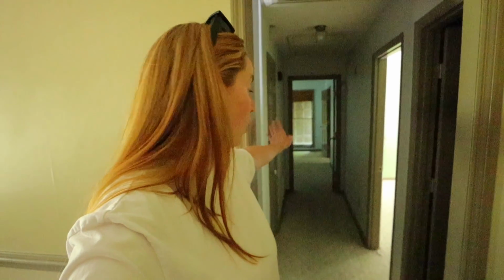This tile is getting ripped out, and it is going to be hardwood. So that's actually something else to note. All the way starting here, that's going to be carpet all through there. My original plan was to actually hardwood the whole entire house because of how much I'm going to want to sell it for in the future. Having hardwoods, I've just got to do it.